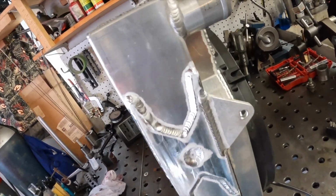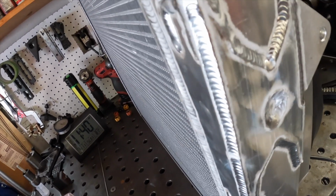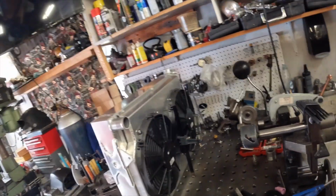All right, brackets are welded. That should be reinforced pretty well. So that's the whole radiator.